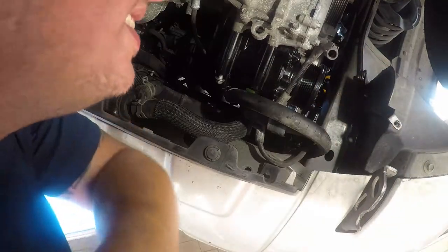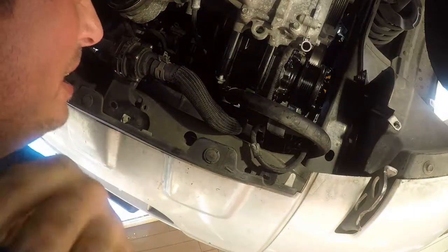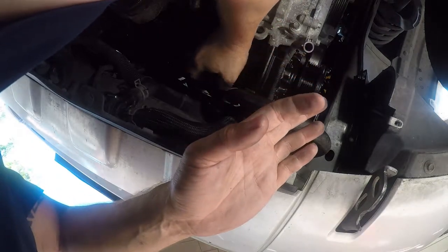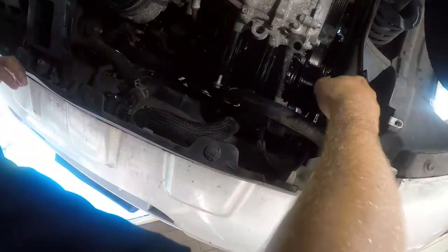We'll get to that one last because it's the fucking hardest one to get to. Oh yeah, I'm gonna pay. Yeah, I'm gonna suffer for that one. You know what? I'm gonna pull this out and put these bolts back in because there is no way that I can do this from underneath here. Loose, that's loose.